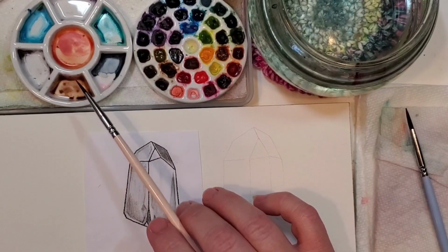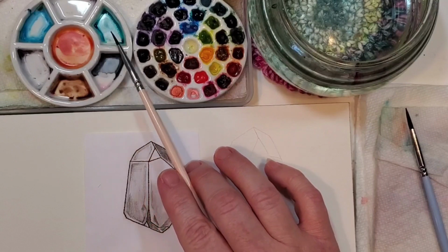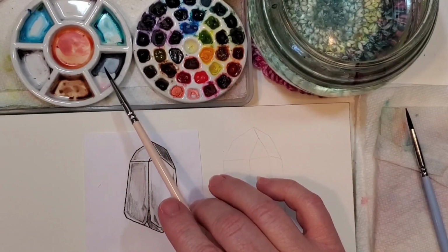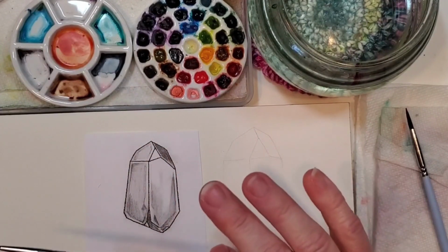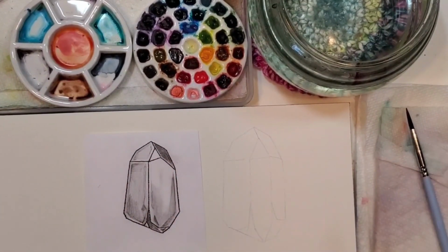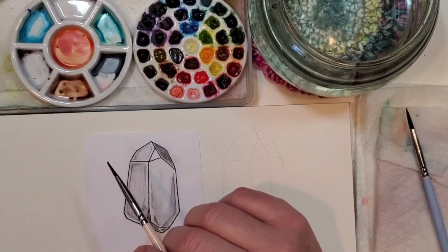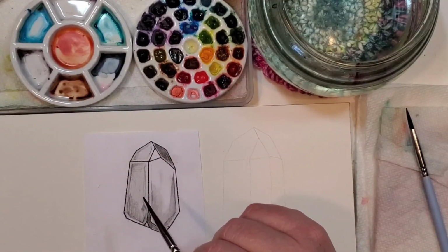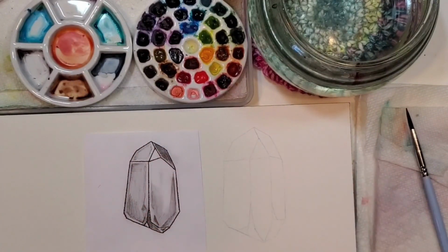So I'm going to be using burnt umber. I've got quinacridone sienna, phthalo turquoise, and I might add a little bit of indigo. So if you don't have these colors, please don't worry about it. Substitute as you have, or use colors that are similar. This quinacridone sienna is actually a mixture of coral and gold. So it's a very orangey color. If you have an orange, you probably could get away with using that as well. All right, so let's get started painting.